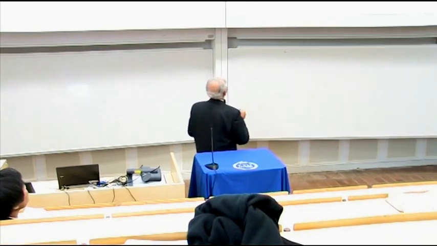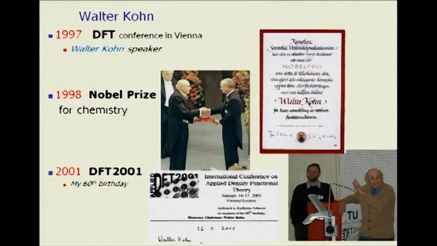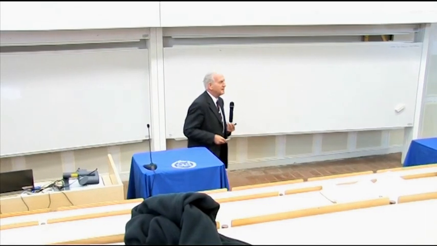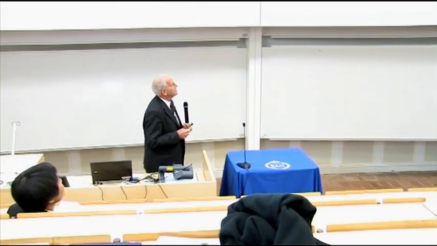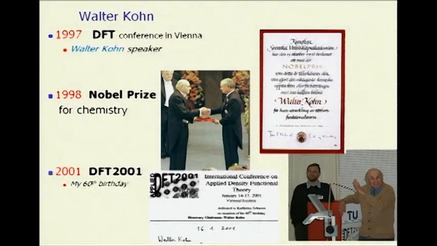Let me go back to density functional theory, and let me go to Walter Kohn. I organized a DFT conference in '97, and Walter Kohn was the main speaker at this conference. So that was an early stage. A year later, he received the Nobel Prize, as you know, here in Stockholm. The interesting part was he received the Nobel Prize in chemistry, not in physics. And he gave me a call at that time and wanted to find some example. Where is density functional theory useful in chemistry? And I'll give you one example, because that has changed, but at that time, that was a different story.